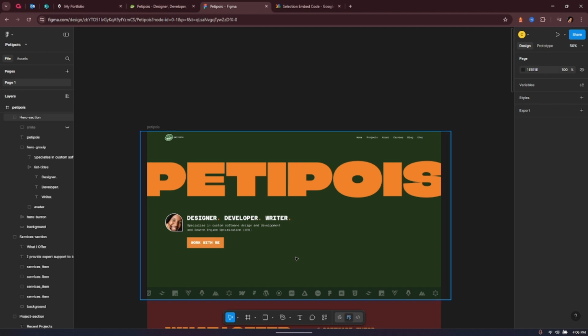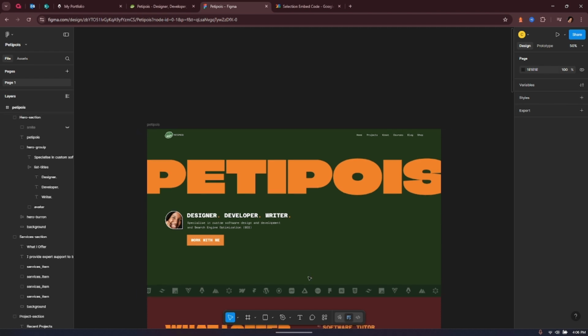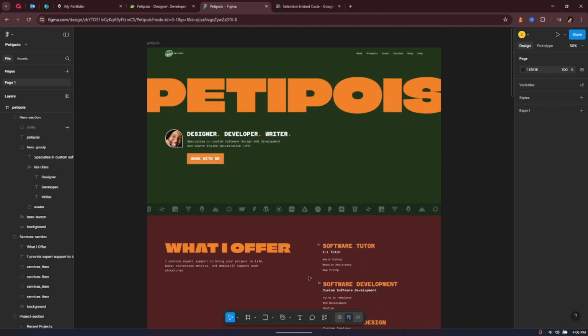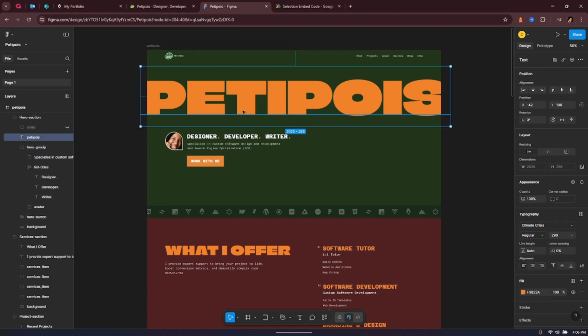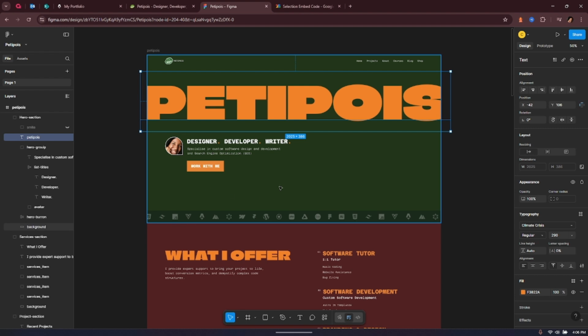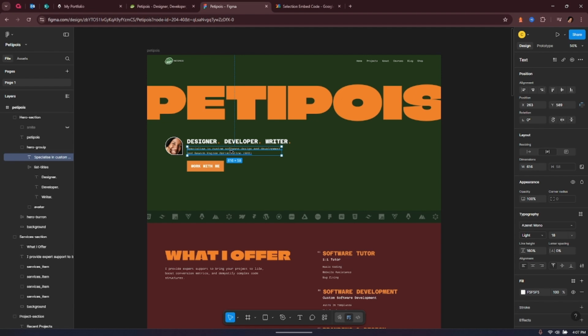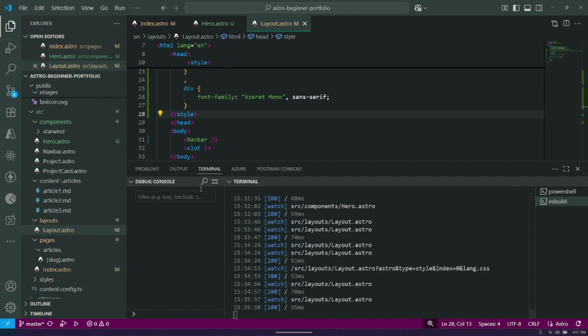Okay, so here we are, and we are going to look at the Figma file, break down the Figma file a bit more. As we mentioned, we've got a huge branding name and a little column here with a 2-column layout and a button. So this is typically the hero section of the page. And as we can see as well, we've got Climate Crisis as the font and Azeret Mono as the other font.